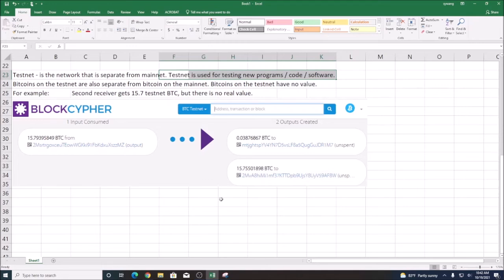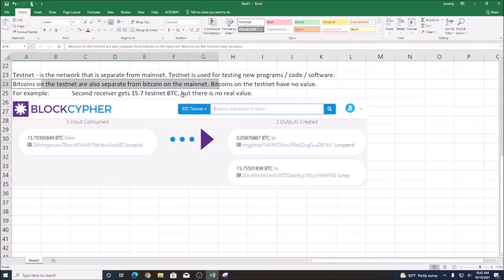Whatever you want to build on top of Bitcoin, or maybe you are just trying to learn a little bit about Bitcoin without actually putting in real money. This is what we're actually going to do, okay? For all of those purposes, you can use a testnet. So there are Bitcoins on the testnet, but of course they're on a separate network, right?